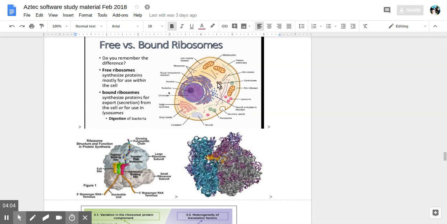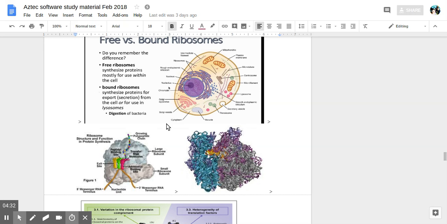The centrosome is a part of the cytoskeleton, which helps with cell division, with the pulling apart of a cell into two. And microtubules are part of the cytoskeleton as well. They're fibers that help with the solidity and the shape of the cell and the changing of the shape.